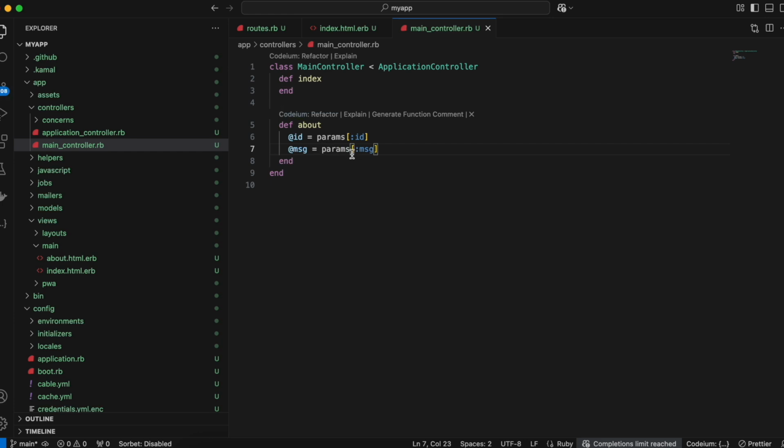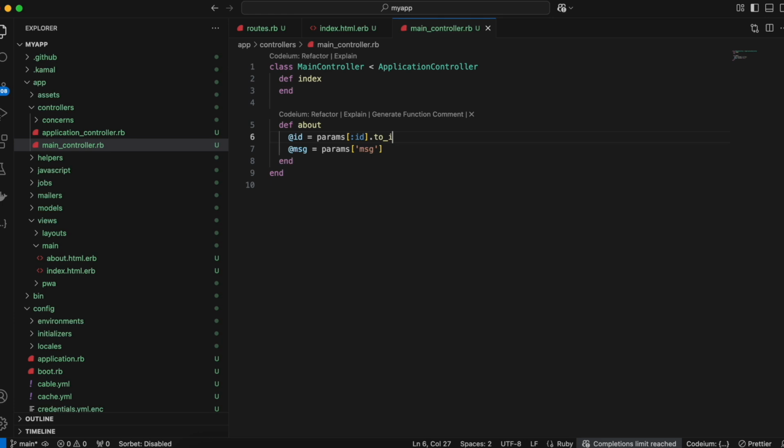Now there is another way of fetching the message as well. You can either use params[:id], or whatever is the name, or you can use something like this. You can just remove this colon, take double quotes and pass your message. And given that this id is in string format, for safety's sake you can also do to_i, convert it to integer.